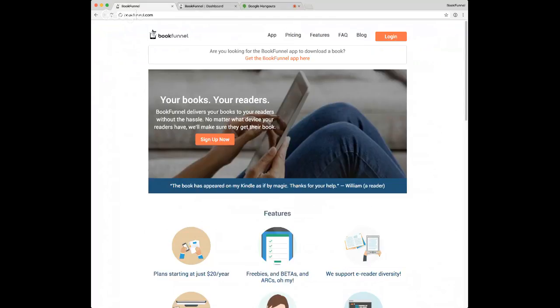Now, if you buy an ebook on Amazon and you click buy, Amazon automatically side loads that into the Kindle app for you. But if you are giving away a free book for a promotion or for reviews or something, there's a problem, because if you have an EPUB or a Mobi file or even a PDF on your computer, you can't just email it to the person because they don't have a way to get the book into their device easily. And that's what BookFunnel does. And that's what we're going to talk about today, because it's a really great app, and we'll show you all the features in it. So Damon, how did I do there?